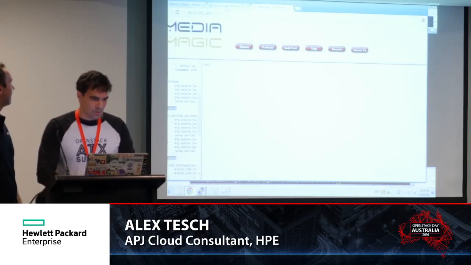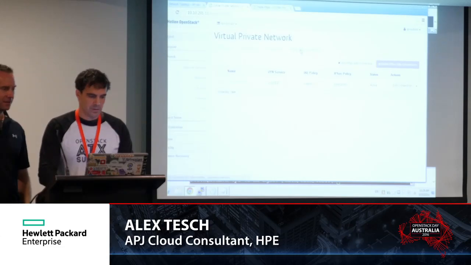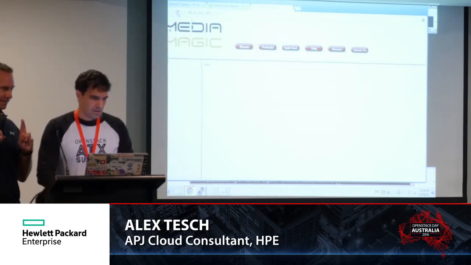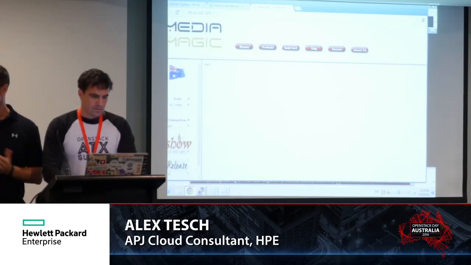Let's take a look at Horizon very quickly. We're almost done here. We should be able to see now that we have IPsec connectivity. Once we have the connectivity, hopefully if I refresh, we should be able to hit the database as well. The database is there. All right, we're out of time.